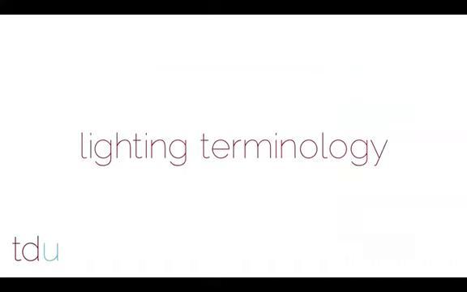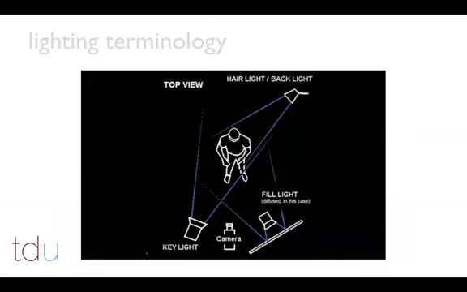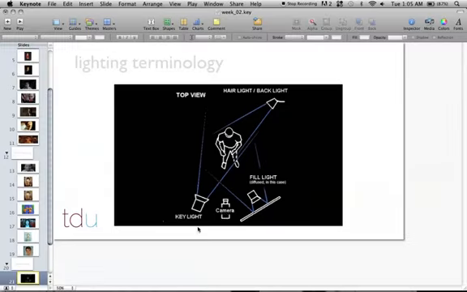So something else I wanted to bring up to you guys real quick is some brief lighting terminology that we're going to be using throughout this course, in terms of not only character lighting but environment lighting and moving forward from here. I just wanted to discuss it a little bit so that we're all on the same page. So this is a diagram of a lighting setup from a studio, and this is fairly common. Let me close out of this so I can use my pointer. We've got the camera right here, and we've got your subject right here in the middle.